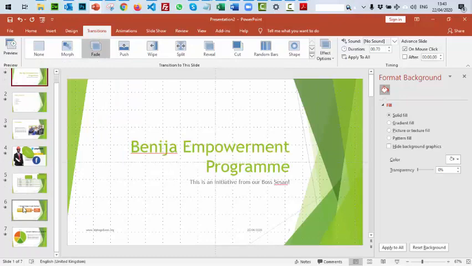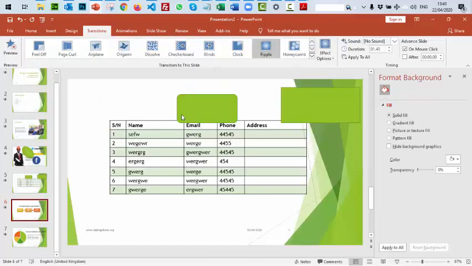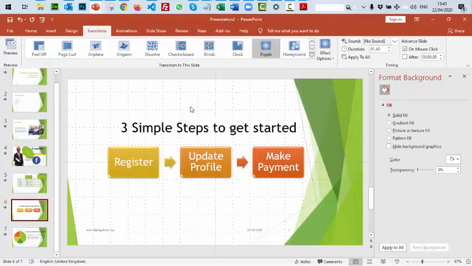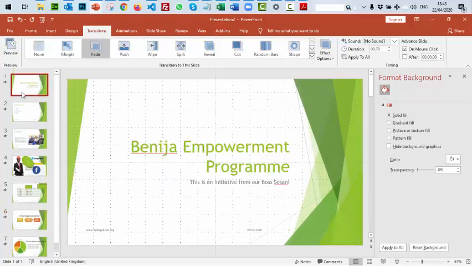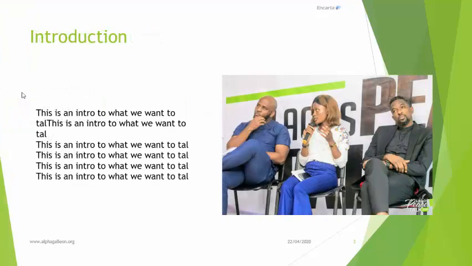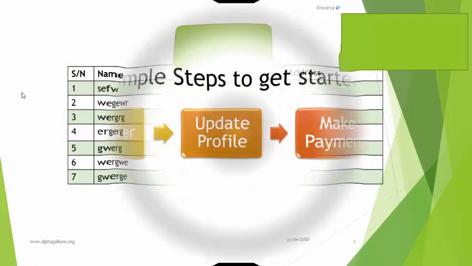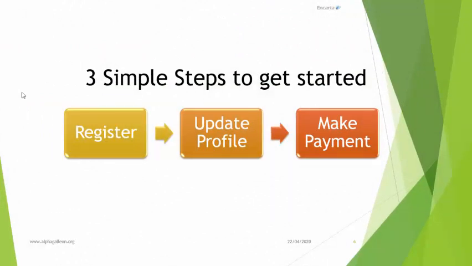Now, if I want to create an emphasis on a slide, I might want to give this particular slide a different transition deliberately so I can call attention. While I'm presenting to my GM, for instance, I say, this is the Manager Empowerment Program for this year, we want to talk you through this and that. Maybe where I want to collect money from the GM, I need him to allocate maybe 200K to our own program alone. When I get to that slide, I probably want to create an effect so I can catch his attention. So at this point, there are 3 things you need to do: register, update, make payment. That way, you've called people's attention.